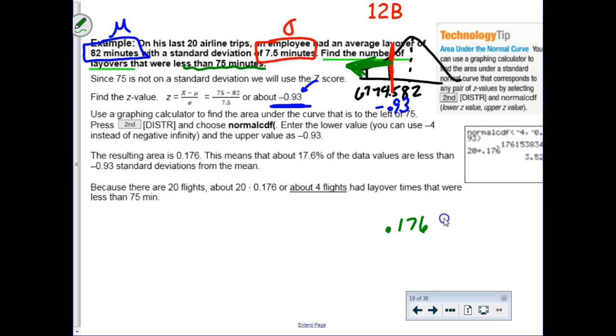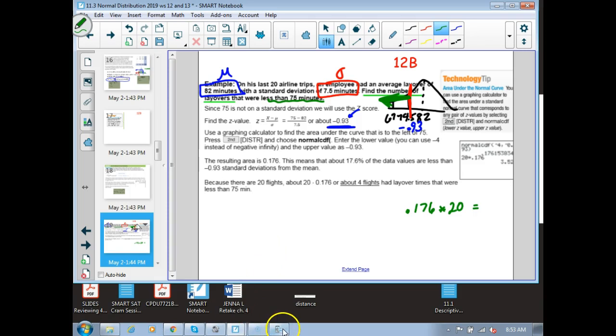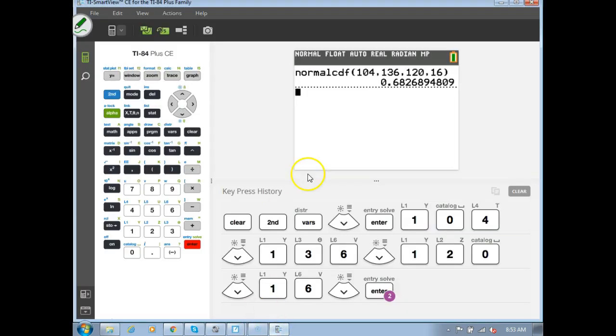I'm just stealing off the calculator work that's already there, but they would have looked that up in the back of the book, and then they would have multiplied it by 20. Is it 20 airline trips? So the back of the book looking up on the chart is really tedious and very annoying. We're not going to do that. What we're going to do is 2 problems on our calculator. I'm going to do the problem with you when we standardized it, and then I'm going to do the same problem again without standardization, and you're going to see that they're actually the same thing.